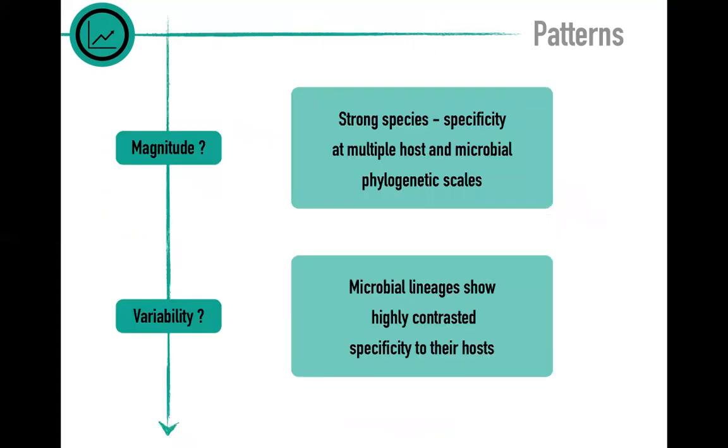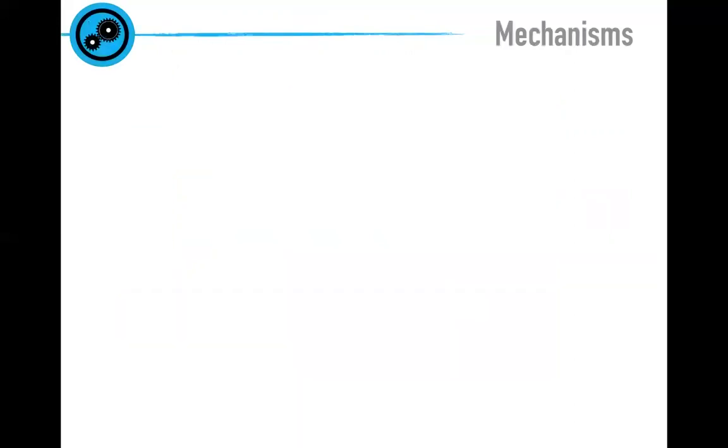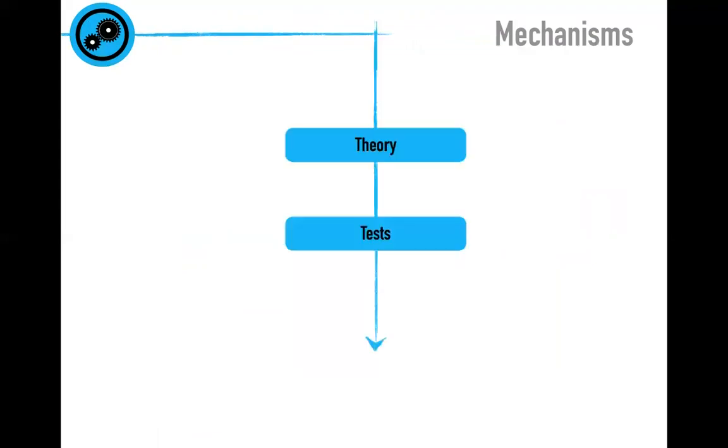Okay, so just to summarize that first part, which is very pattern oriented, but it's necessary in this field because we are just starting to describe the pattern. I've shown that there is strong specificity in mammals for the gut microbiome, and that there is a high variability between mammals and also between microbes. And so now, the most interesting part is trying to understand the causes and the mechanisms of this specificity. What can explain the evolution and maintenance of that specificity over generations.